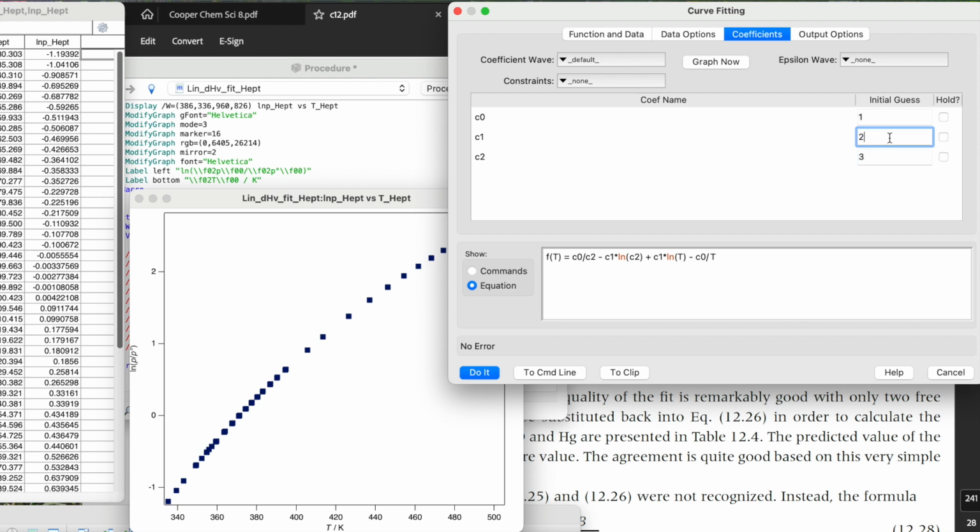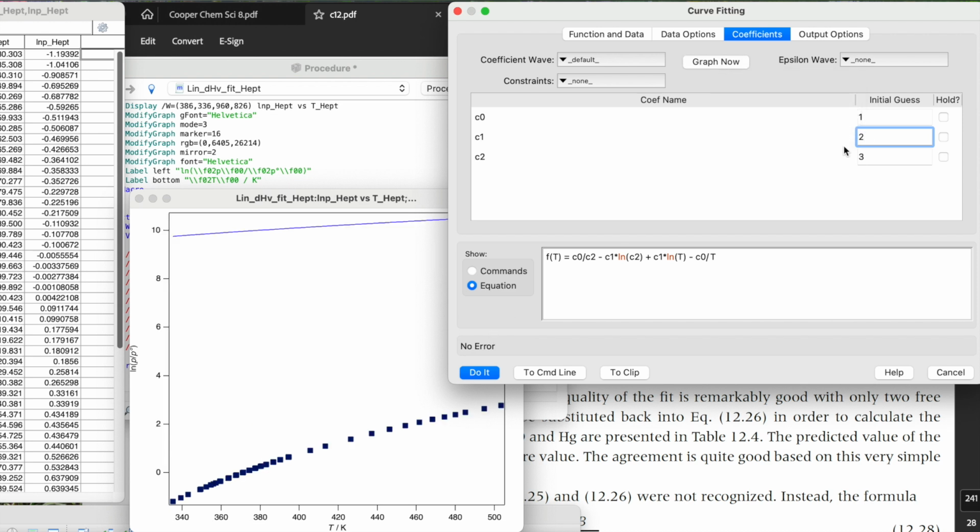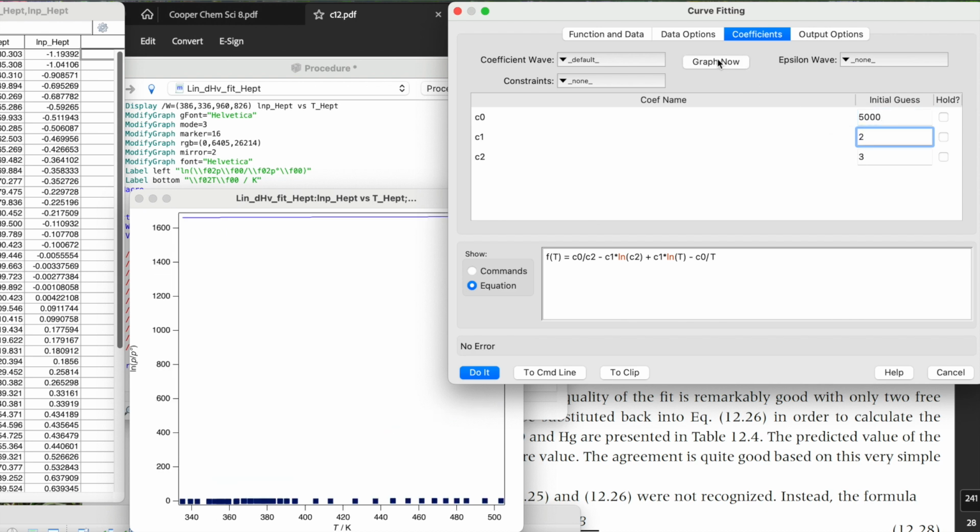Is that anywhere near good to fit this? Well, we can use this Graph Now button to help us with that. You'll see, whoa, we're way off. But you can also use these to say, hey, what numbers would be good? And how do the fits respond if we change these numbers?